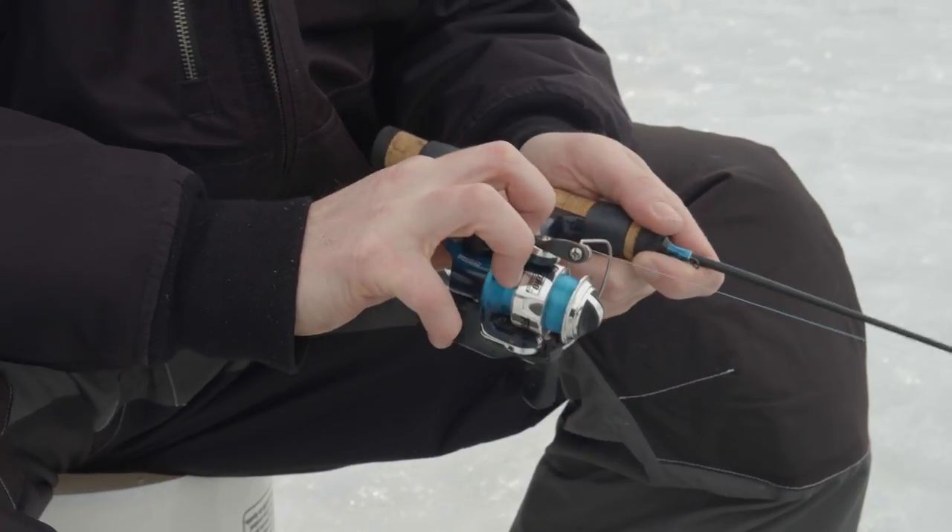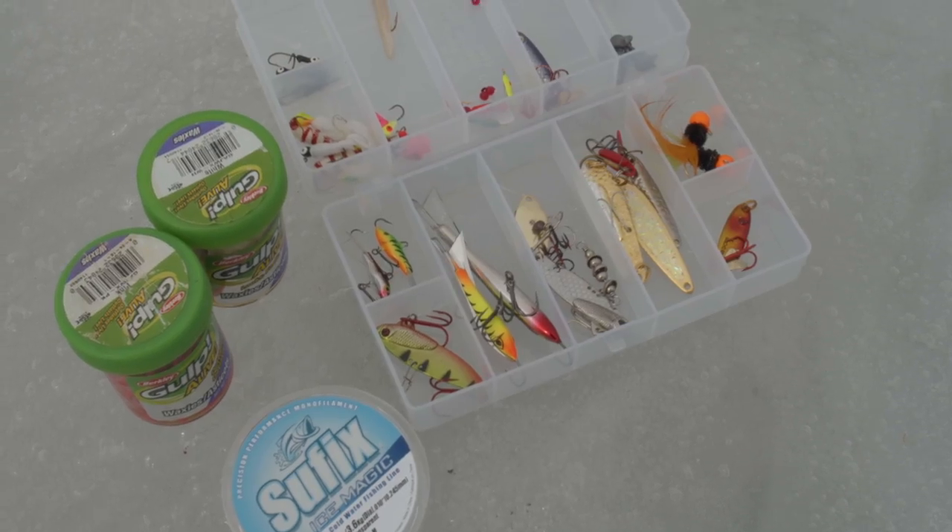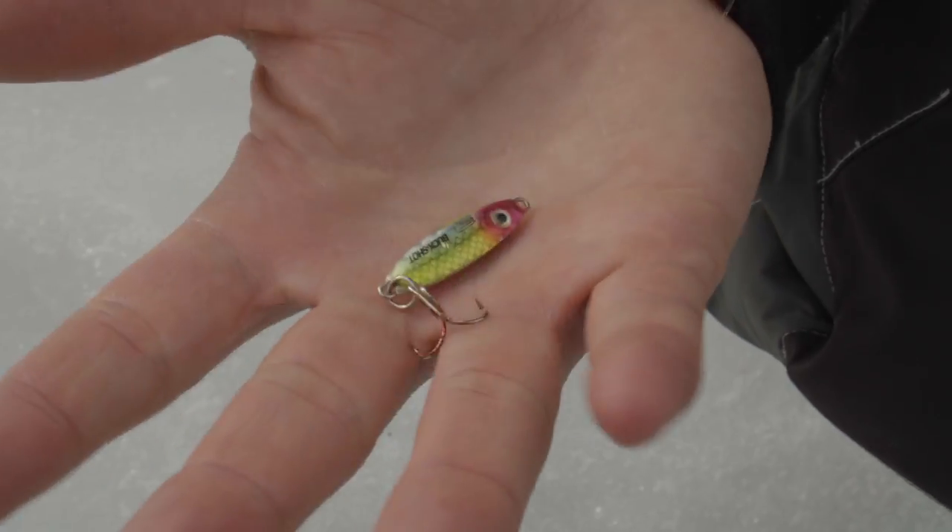What do we use for bait, tackle, rods? Ice rods are short — only about two to three feet long, because obviously you're just sitting right by the hole. These rods are quite inexpensive; I personally never buy an ice rod for more than about $10. For reels, I just put the same reels on them that I'm using in the summer, moving them onto my ice rods in winter. About six to eight pound test monofilament line, and literally a handful of simple lures, hooks, sinkers, and a few spoons.